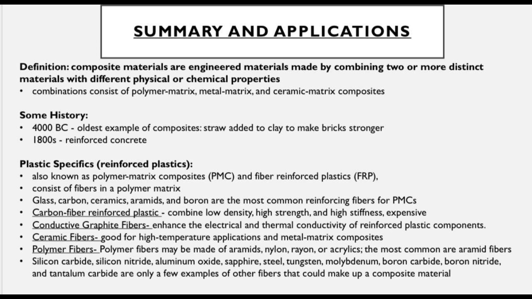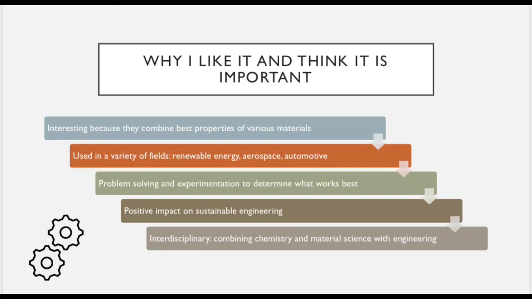Some include carbon fiber reinforced plastics, which combine the low density, high strength, and high stiffness, conductive graphite fibers, which enhance electrical and thermal conductivity, ceramic fibers that are good for high temperature applications, and polymer fibers that may be made of acrylics. I like this topic and think it is important because it is interesting that the best properties of various materials can be combined to make one really strong, really great material.